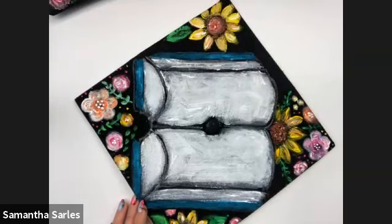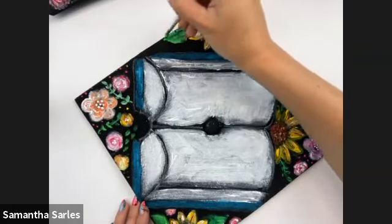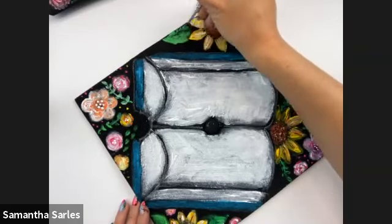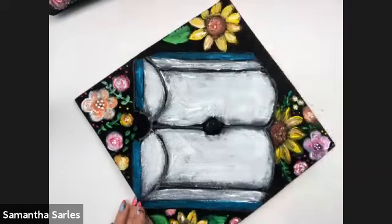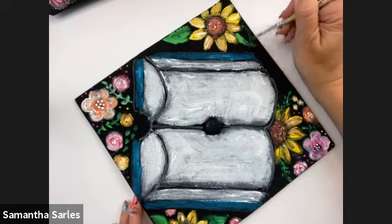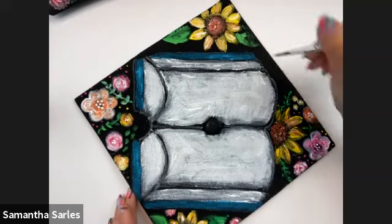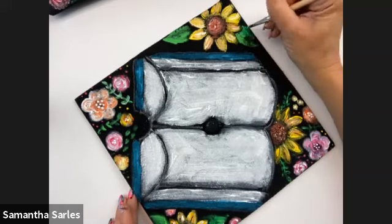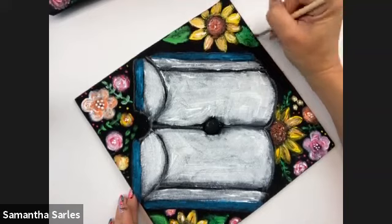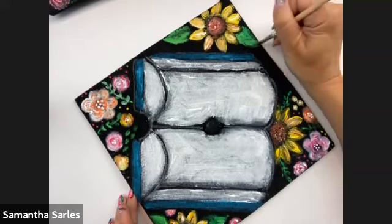I think the less you try to make it perfect, the better it is. I know I was always really intimidated by art because I thought it had to be just this perfect, realistic looking thing. And honestly, it doesn't. I think just having fun with it, there's no perfect way to do it.